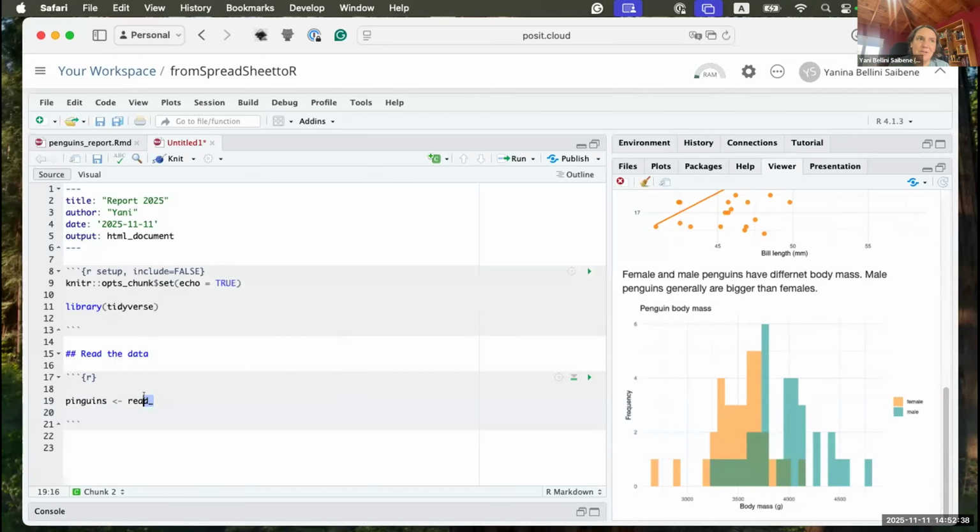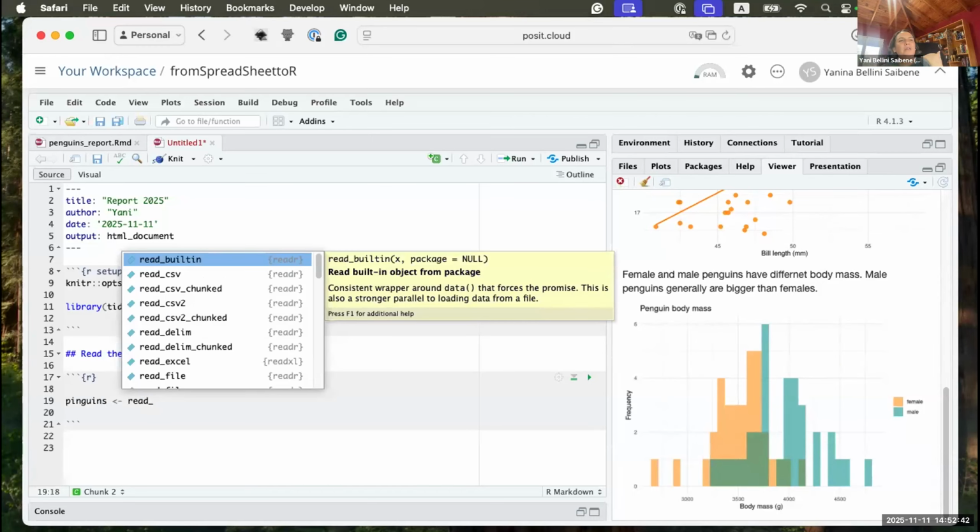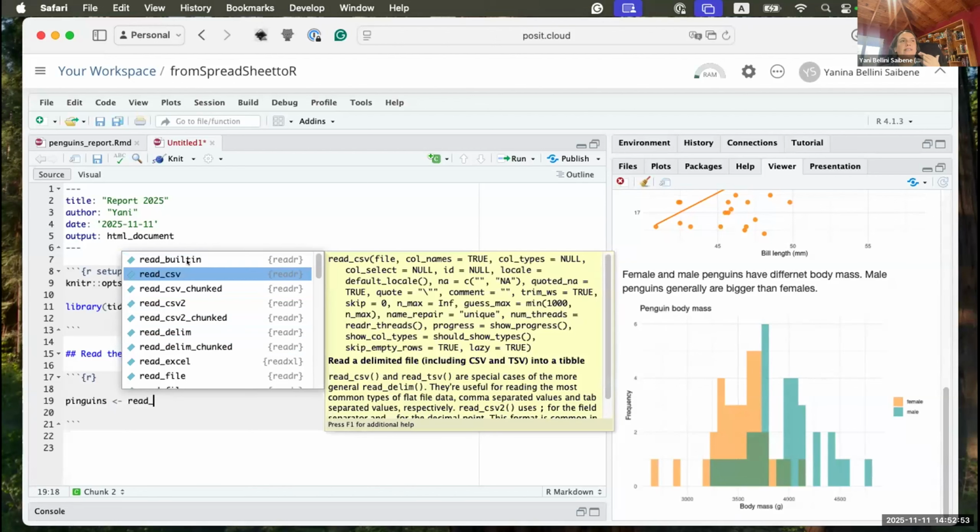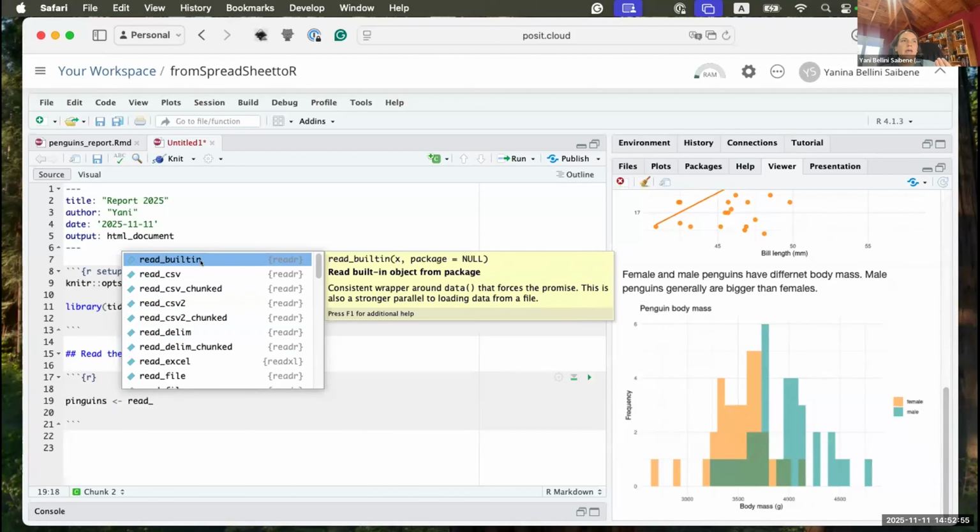Okay, this symbol that I don't know the name of. And if we pay attention, RStudio, this is the IDE, will give us a lot of options of functions that start with the name read.